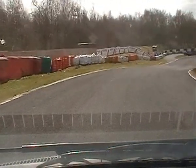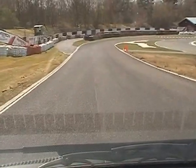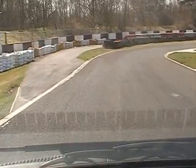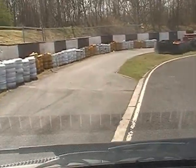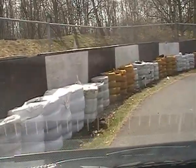Okay, we're going to come off this one. Yeah, so I'm going to signal left. That's where we're coming off. I'm just going to squeeze the brake. Nice, and look where you're going. Don't forget, you don't need the gas pedal now.